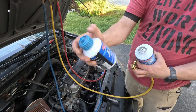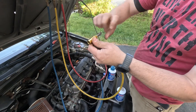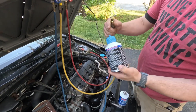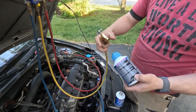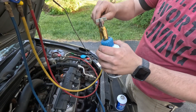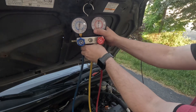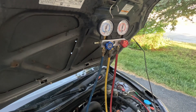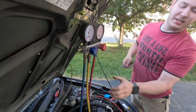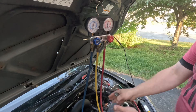We've already put the adapter on. Now we're going to attach the can. You'll get a little spray when you do this as it seals — that's okay, just do it fast. Thread the can on and snug it up so it's not leaking, but don't crank it hard. Up here we've got a purge valve. Just stand to the side, grab a flat screwdriver or whatever, and you can purge it — right when you get that mist coming out. That gets all the air out of the yellow lines so when you open the valve, you're not putting air into the system. You want from the can all the way to here to be full of refrigerant before you open these valves.